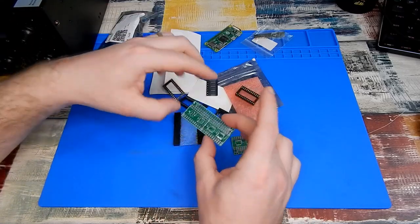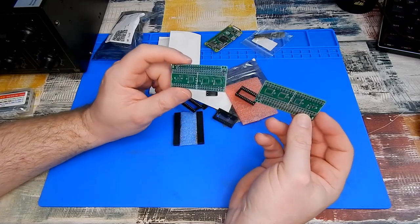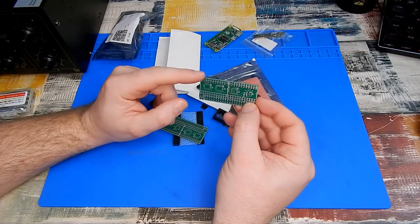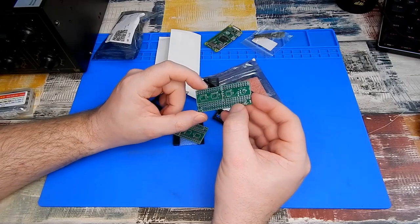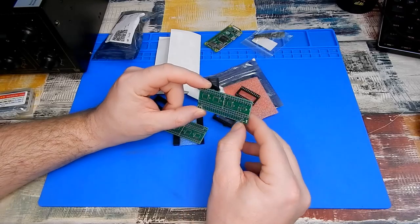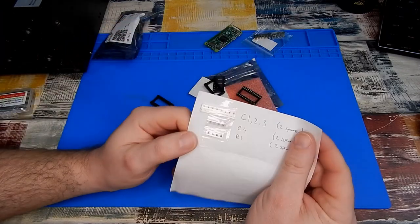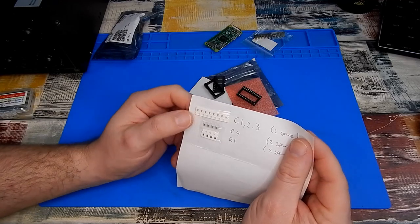And yes, I bought two of them, just in case I make a mess. Which, let's be honest here, is probably fairly likely. So I think the first thing that I'll start with is the little passives, the capacitors and resistors. These things are absolutely tiny. I'm going to have to find the tweezers.